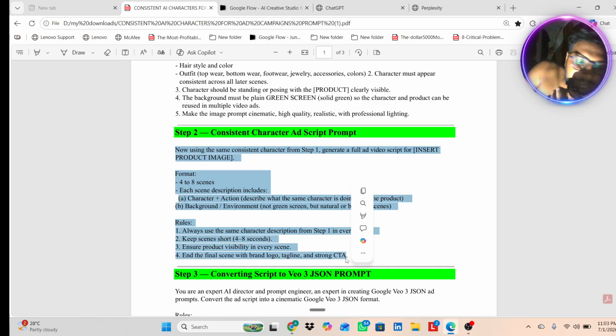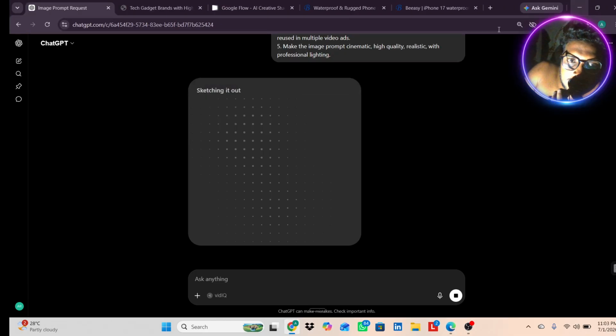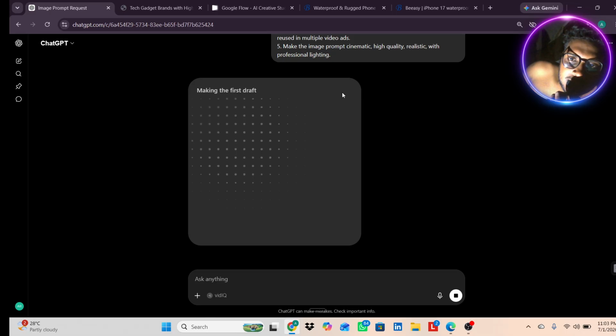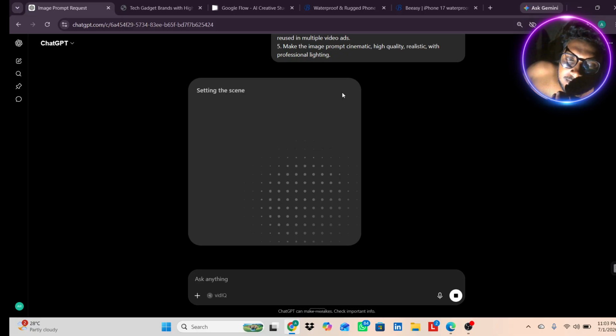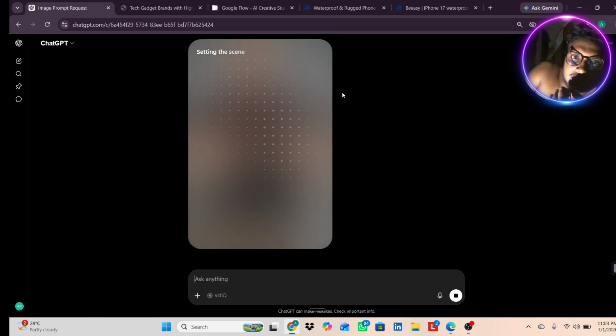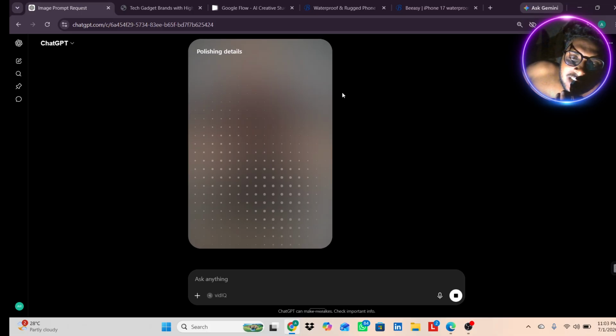Copy this prompt, Control C. After copying it, it is creating the image. See. A fully realistic UGC AI character is formed.